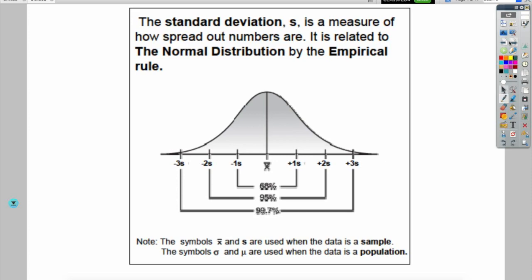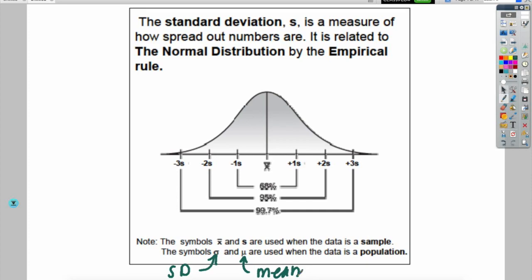But if I wanted to do every single student in Lake Worth High School, that's my population. The symbols do change when you're talking about everyone versus a smaller sample. Does that make sense? Okay? They still mean the same things. This symbol right here means standard deviation. I'm going to put SD for standard deviation. And this one here, it looks like an M with an extra tail on the end. This one does mean mean. Okay? So making sure you use proper notation when representing this is always good.